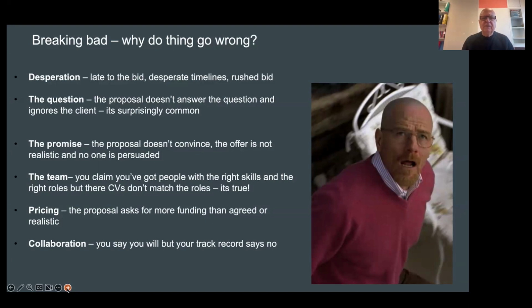And then finally, collaboration. What a foundation, what a grantee wants from you, and what an ITT or a donor wants from you is collaboration. They want you to be someone they can work with. They want to be able to trust you. They want to be able to rely upon you. They want to think you are credible, and they want to think these are people who are serious about what we're doing. So you've got to be able to demonstrate that you can do the collaboration.